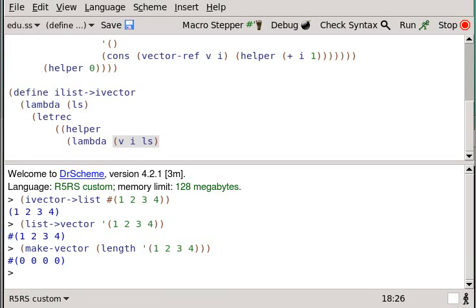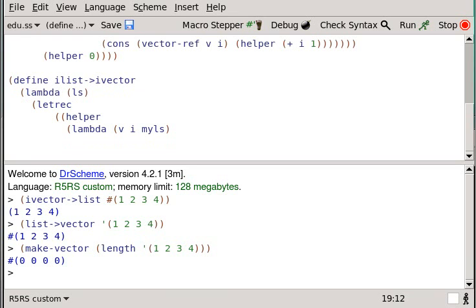Alright, so not that list, in fact we'll call it something else. We'll call it my ls, because we're going to have to cdr on down through it as we go along.